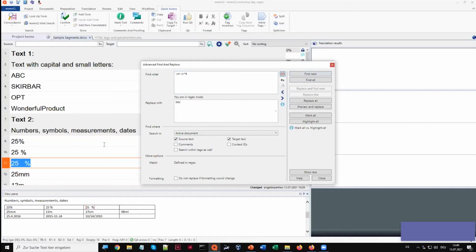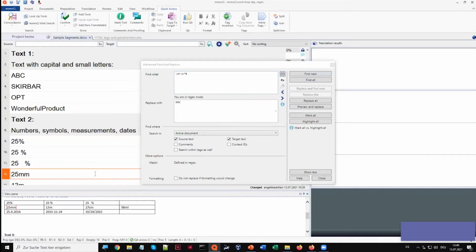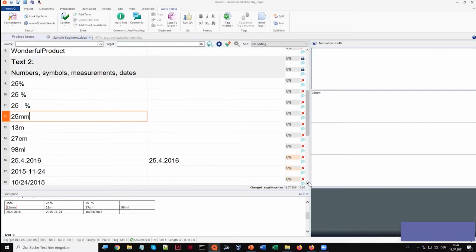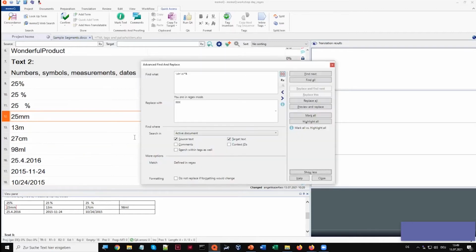There are quite a lot of things that we can look for. Let's say we have, just close this and go down a little bit. So let's say we have things that have millimeters, centimeters, meters, so different kinds of measurement units. We can also search for those. Let's do the searching again. So we search for digits. We can leave that. So backslash d plus any number of digits. After that, let's say we have millimeter, but we also want to match the meters and the centimeters and the milliliters, for example.